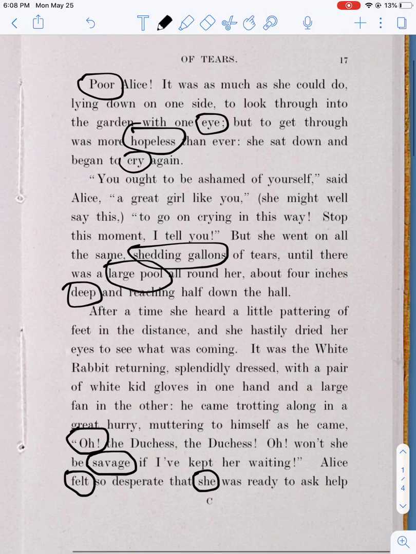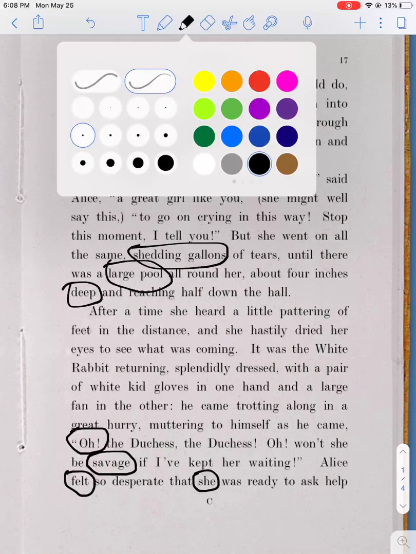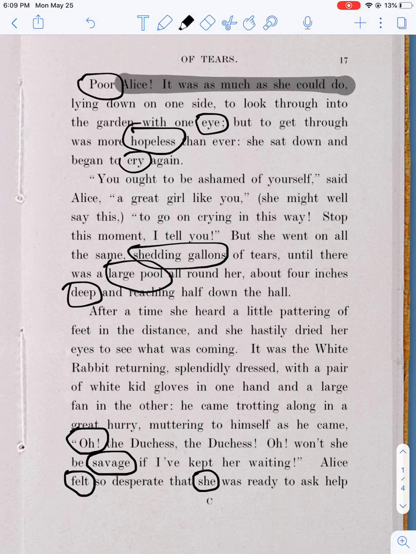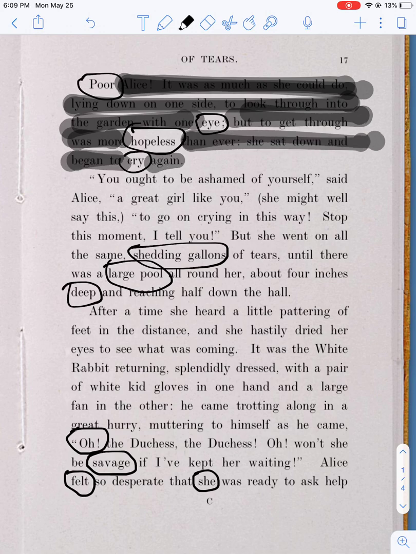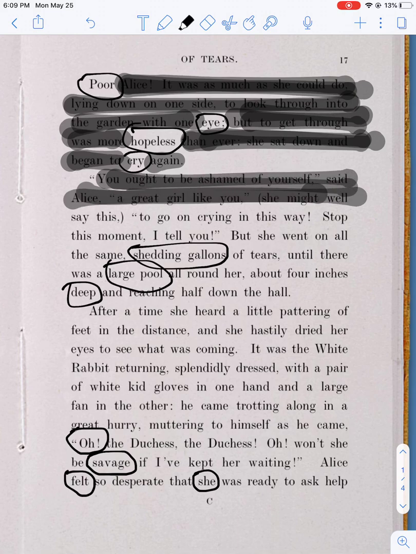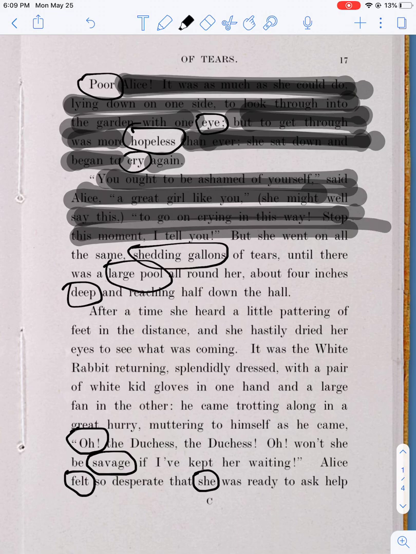So then the next part is fun. You get to black out all the other words on this page so that only the words you chose are visible. I ended up using the black highlighter because I liked how the colors overlapped. And I'm just going to go through and black out all those other words that aren't a part of my new poem. I'm going over them enough so that these words are covered and don't distract me from the words I have circled.